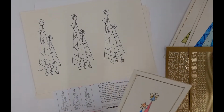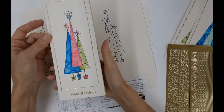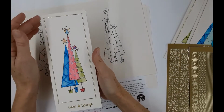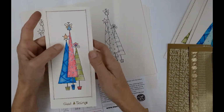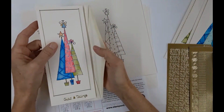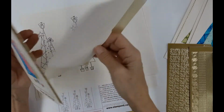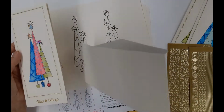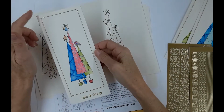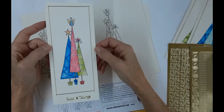your card. Now, backing up here, this is a kit that is a Slimline card. Slimline is fairly new right now, depending on when you're watching this video, but right now it is. Slimline is a really cool new design of a card, and they have matching or coordinating Slimline envelopes. So they tuck very nicely right into that envelope. Folded, they are 3.5 by 8.5.